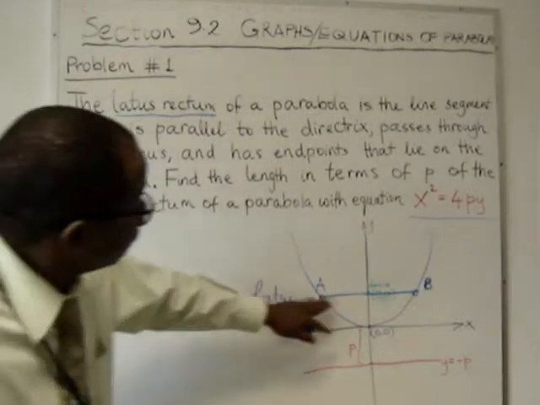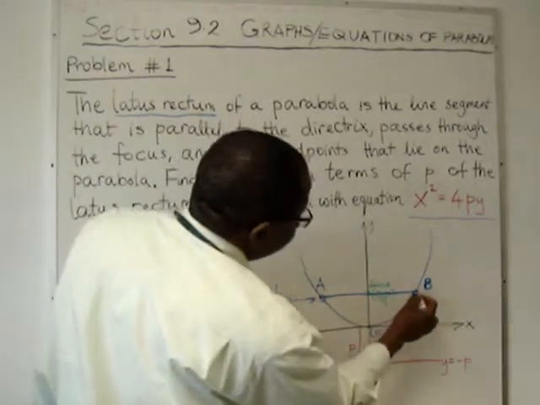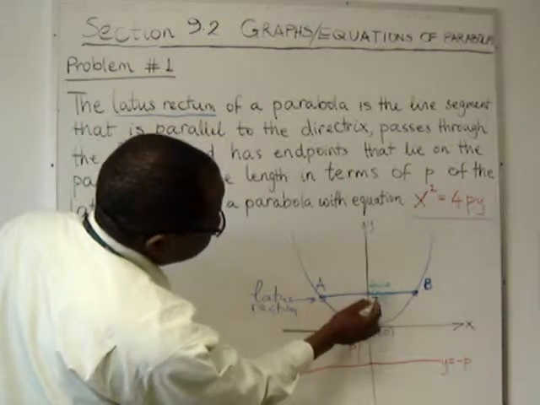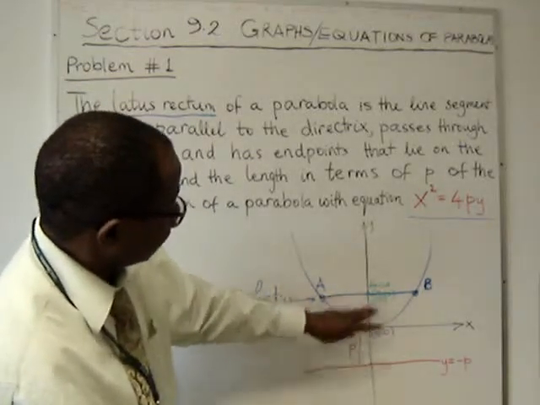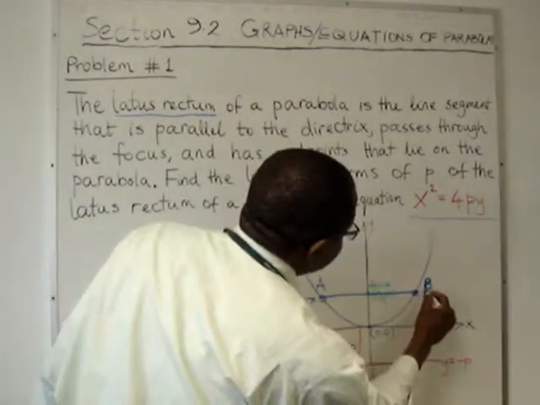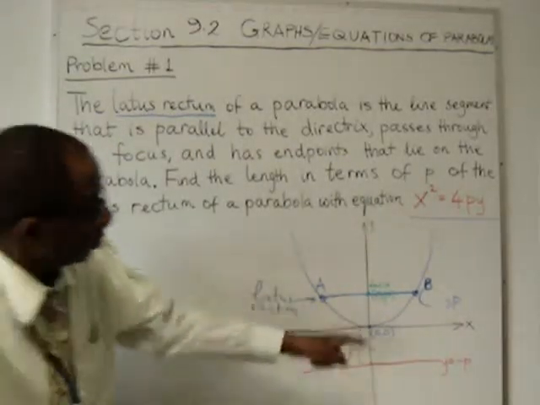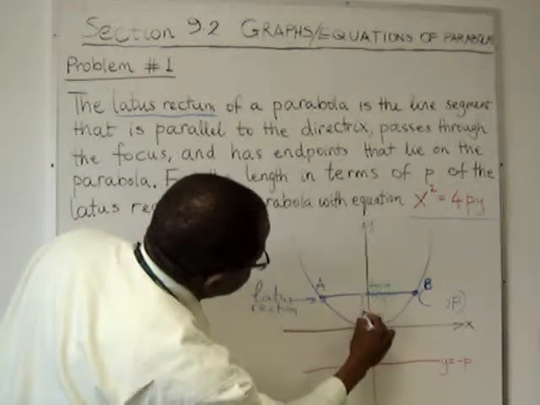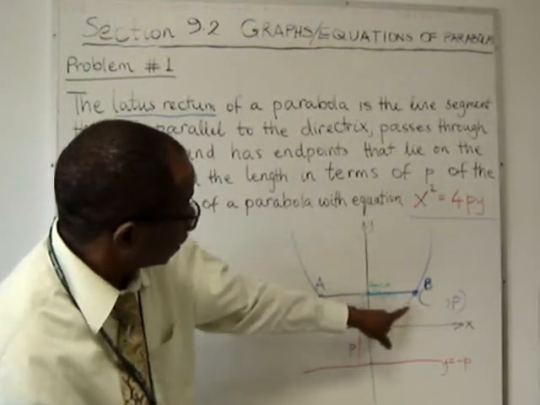Okay, so once you know what you're after, let's use some of the things we already know. So what do we know about this point B? We know that the focus is right here, right? It's point (0, p). What do we know about point B? Well, we know its y coordinate, right? The point B. We know its y coordinate will also be p, right? Because this point is p units above the x-axis, right? So the y coordinate will be p, but we don't know its x coordinate yet.